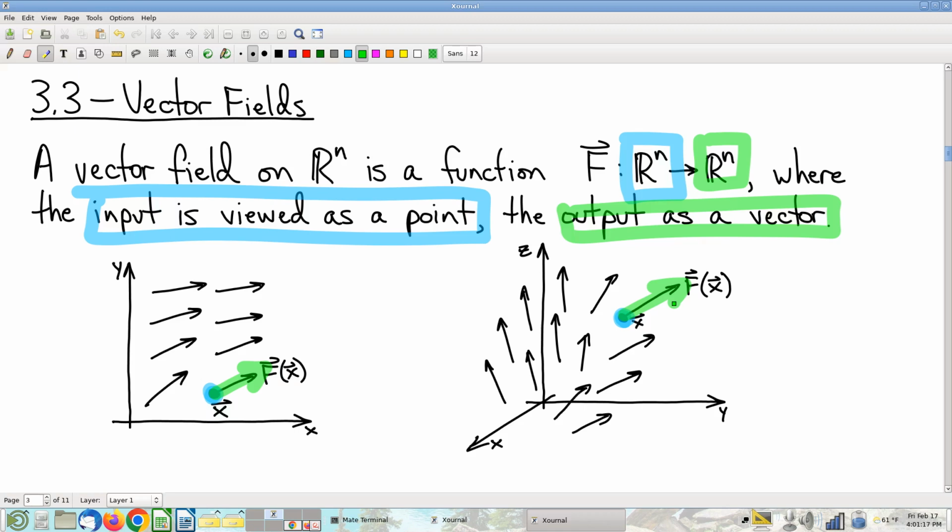So we get pictures that look like this, and I'll go ahead and observe that this is the fifth different kind of picture that we're drawing in this class. We have, let's count, graphs, level sets. There's what I like to call the literal picture of a function. When we draw parametric curves, we're drawing the image of the function. So we've already got 4 different ways of viewing functions geometrically. This is now number 5. And you've got to make sure to remember what calculus looks like in all of these different pictures. Totally different. Okay, so y'all have heard me say that enough. I'll leave it at that.